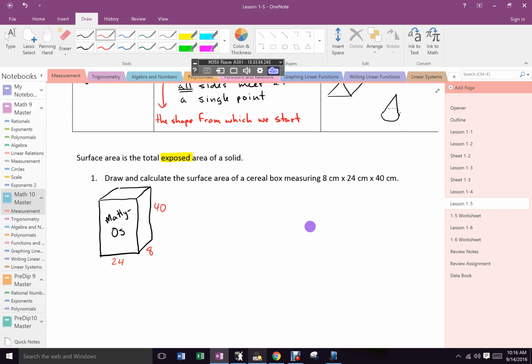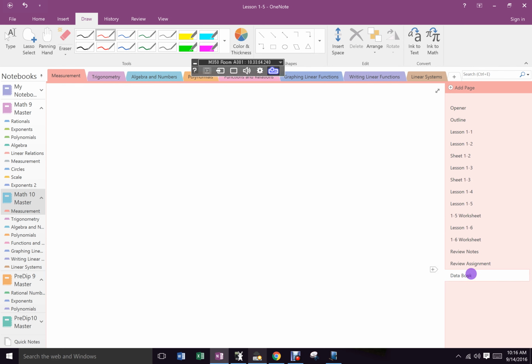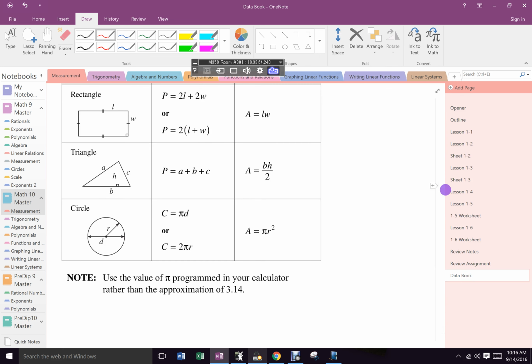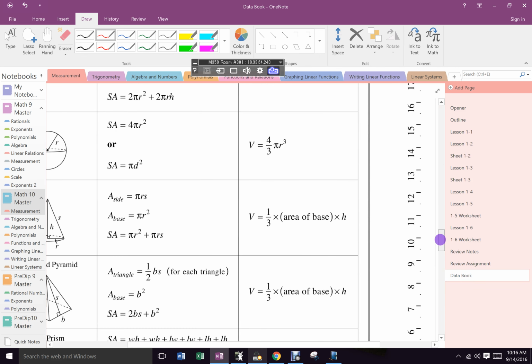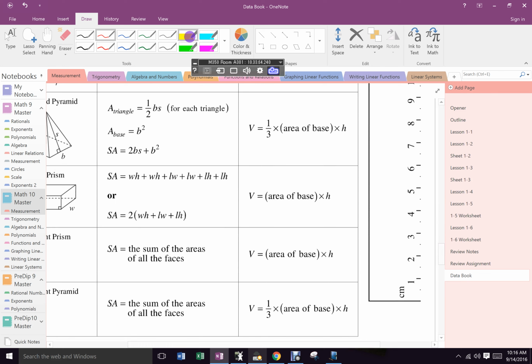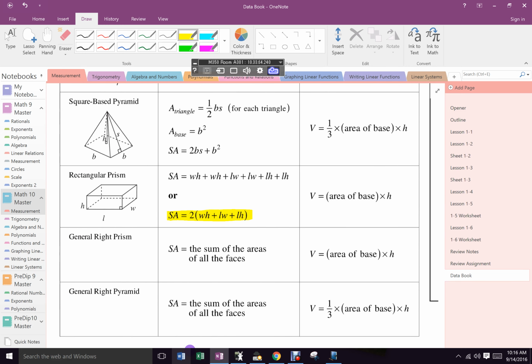Everybody cool? All right. So now, if you go to your data booklet and you forget that there's a formula for this, you can find it in your data booklet right there. Now, people always say to me, Mr. Myers, I don't really get surface area. Because of what I just said to you guys. Is this the height or is this the height? Picking up what I'm putting down? That can be confusing to people and it messes up your heads. So what I do is I say, well, just go to this.